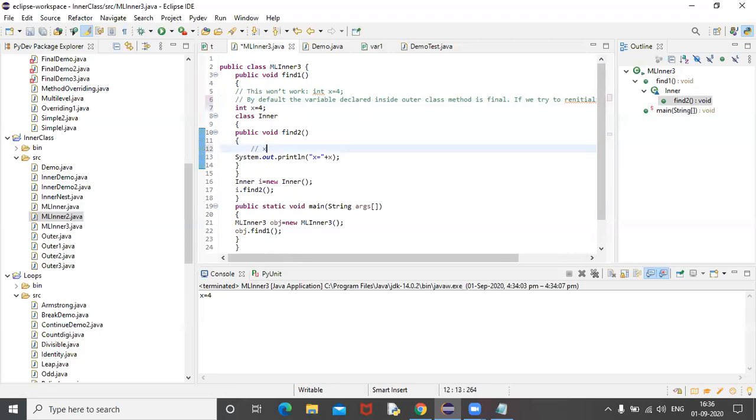This will not work. X is equal to 6 will not work now. Yes. Will not work because final variables cannot be reinitialized. Yes, very important question. Final variables cannot be reinitialized. I am making a spelling mistake. Reinitialized. Here also spelling mistake. Reinitialized. Yeah, right. Got it? Yes, that is the meaning of that. I think you understood this one.